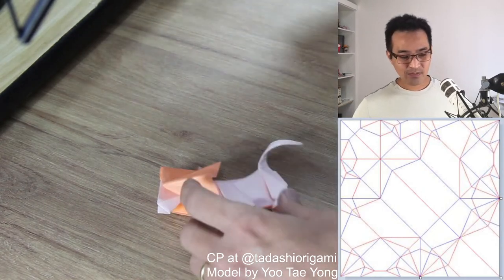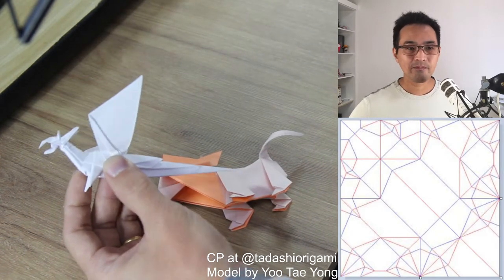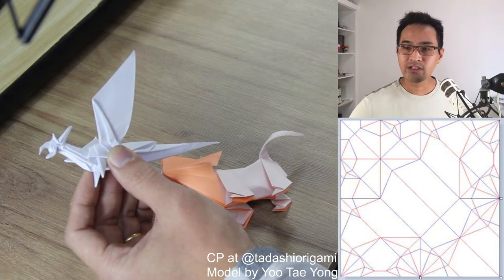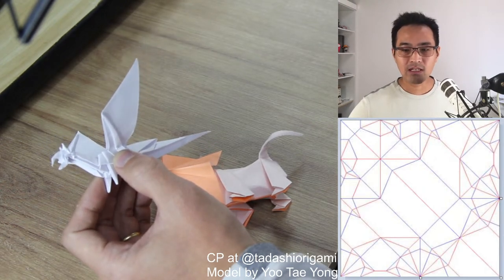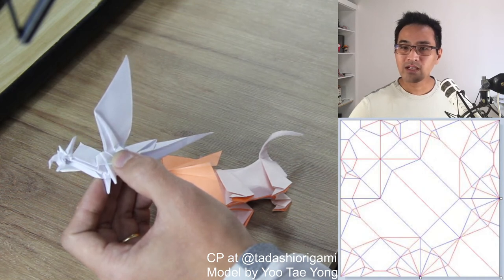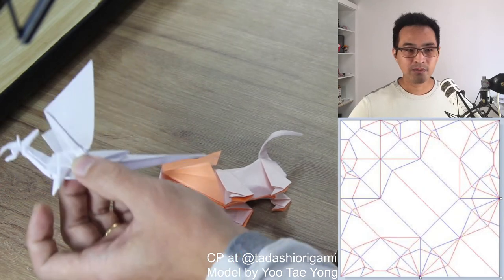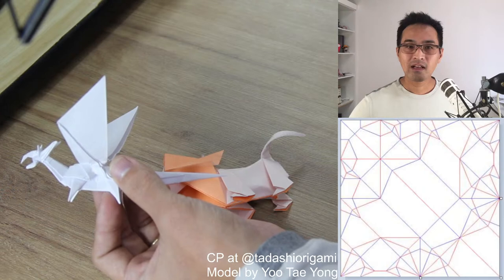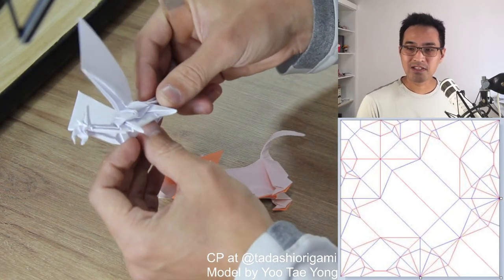Yeah, it looks like the Simple Dragon. The structure is a little bit different. The wings, I think, are very different. I'm not sure exactly why it is different. But the proportion is probably way different. I'll have to see this.